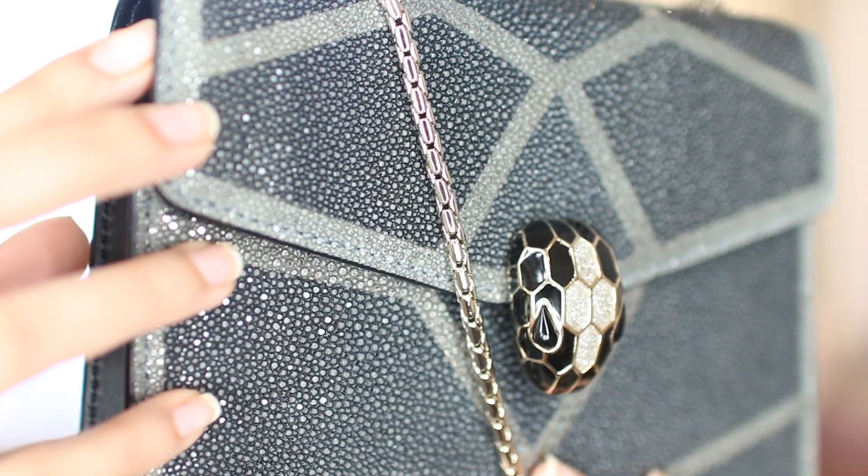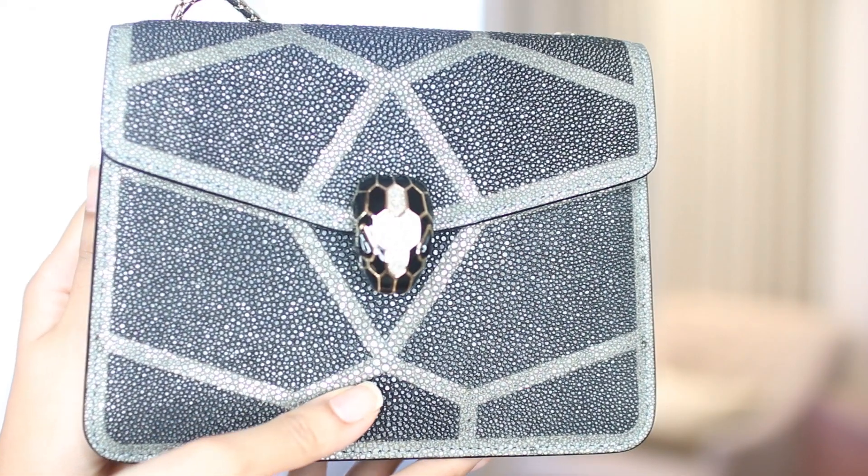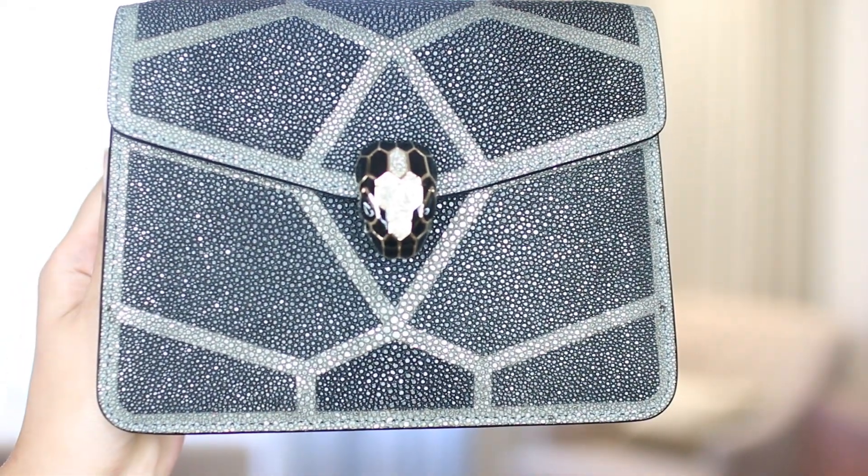They also have this one in gold and black, which is honestly stunning. I was tempted to get that one but since I already have my gold Gucci bag I didn't want another gold bag. This one is just stunning. The hardware is in a soft champagne gold and it has the classic Serpenti design - almost like the scales of a snake - on the chain. Then it has the beautiful stingray, and the lock has an enamel finish in black with a glittery finish in the middle that looks like it's covered in glass so it won't come off. It has a magnetic closure.